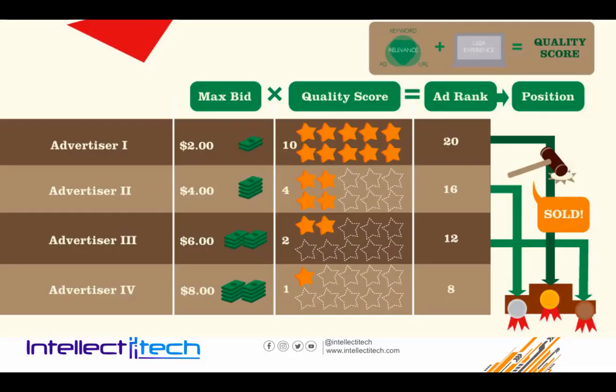The quality score Derek has on his business rating is 10. The ad rank is going to be 20. Hope you have seen. To get ad rank, we multiply maximum bid times the score rate and you get the ad rank.